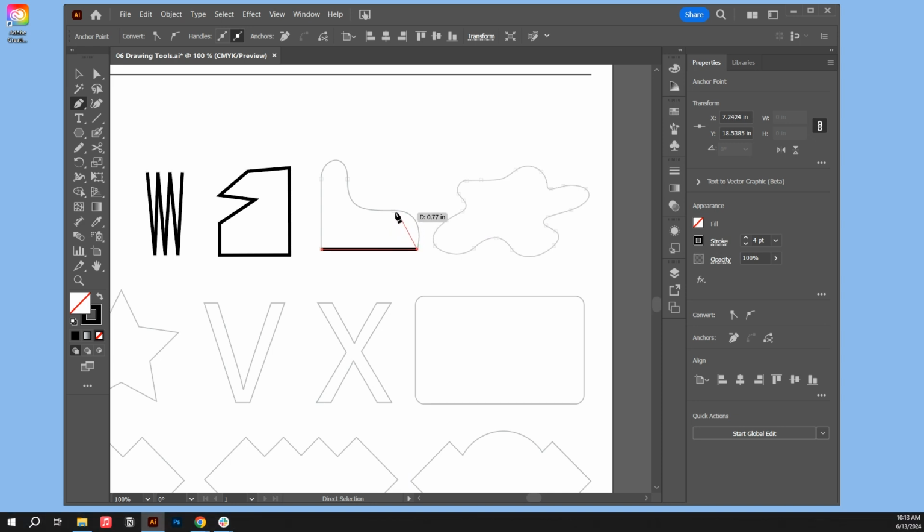So with the pen tool, when we want a curved line, I'm going to click and hold down with my mouse, and I'm going to drag the mouse while I'm clicking down still. And that's going to create a curve, and it gives me these two handles. We've kind of seen the handles before when we were making circles and things like that. And these handles are going to dictate the curve of my shape. So as I come up to the next point, you'll notice that there's a curve slightly going down, but if I click and drag more, I can get those handles to help line that up more correctly to that shape.